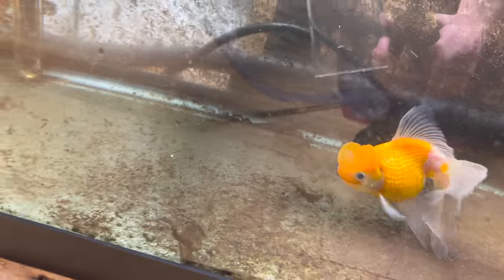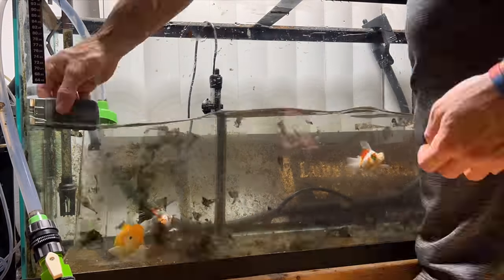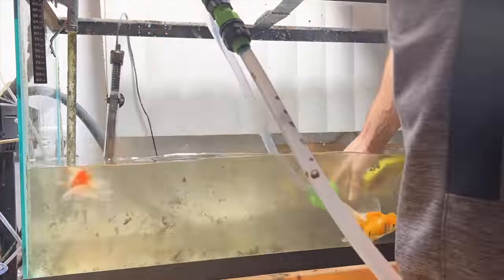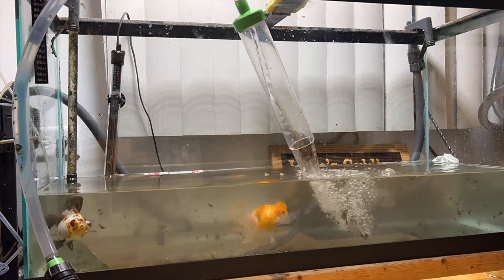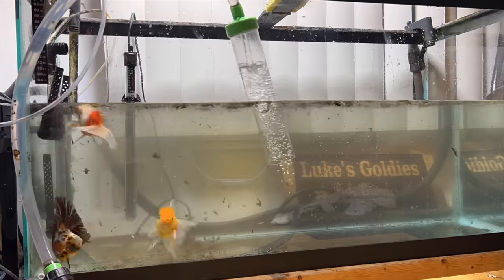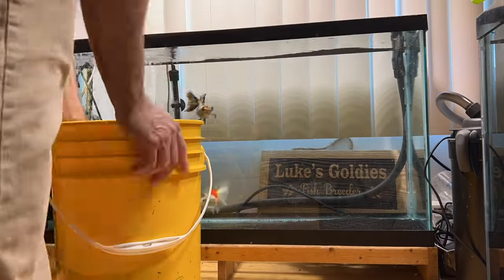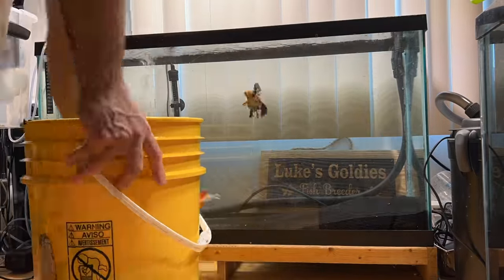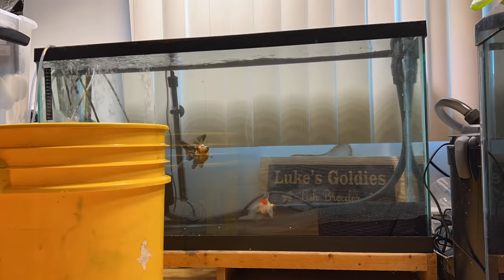They might be asking: why did you let the algae grow so much? Well, for those of you that don't know, I just finished my chemical engineering degree, and the last semester of chemical engineering is probably the hardest thing you can ever experience as a college student. They put you through the wringer, they make you do a lot of work, so I just didn't have time to clean the algae. I also started putting some sand in there — I took the sand out during the whole potato experiment just to keep things a little bit cleaner.